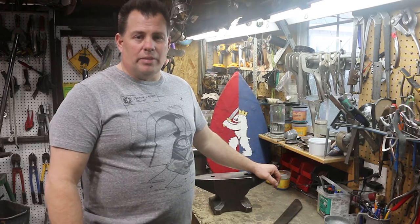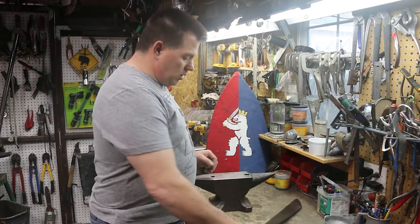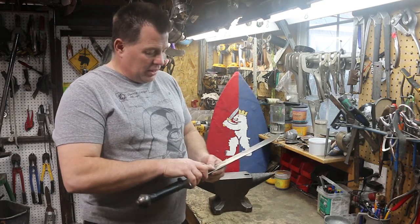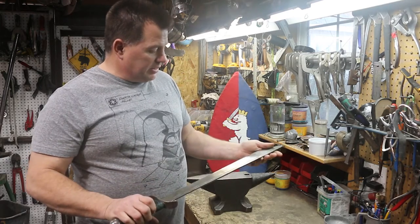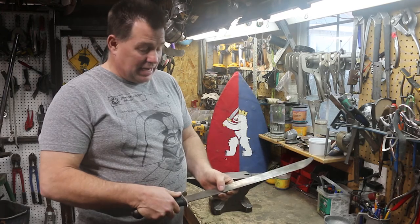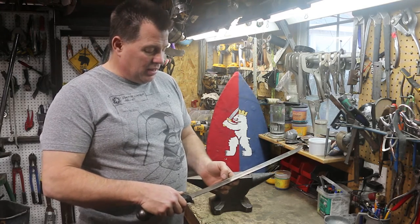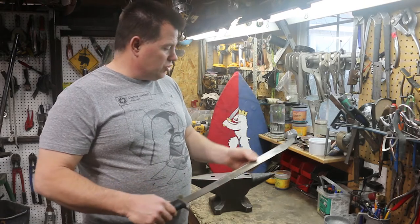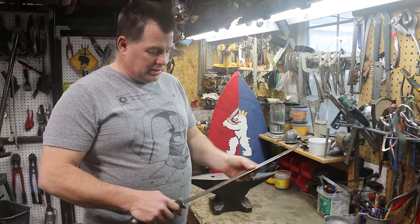Hi, welcome back to the shop. My name is Steven Schroeder and today we're going to be doing weapon maintenance. When steel fighting, frequently you're going to get some dings and dents and some sharp points that need to be taken care of in the weapon. If left unchecked, these can damage other people's armor, cause nicks that can be dangerous and get sharp, and generally cause problems for you. So right now we're going to go ahead and take care of those.